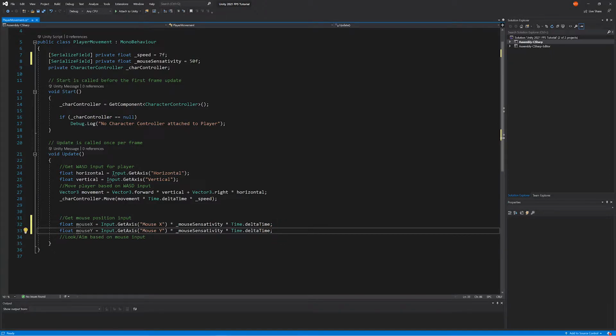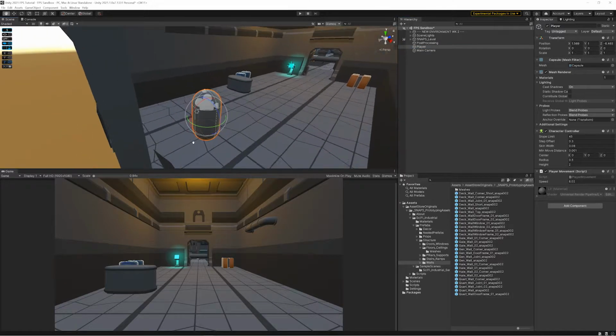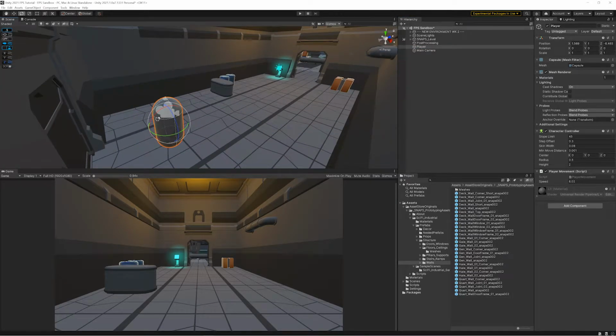So now we've got our inputs. The next part that we want to do is down here, it says we need to look and aim based on our mouse input. But in fact, this can actually be broken down a little bit further, and I'm going to show you why. So back here in Unity, if we grab our player and we switch the gizmo over to see our rotations, let's think about what we actually want to do.